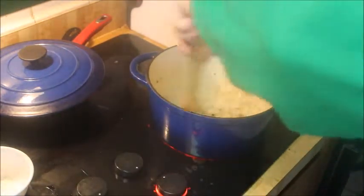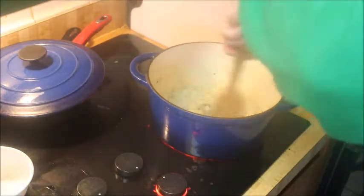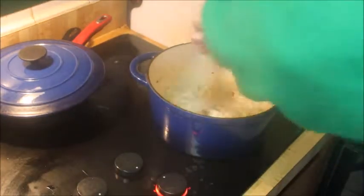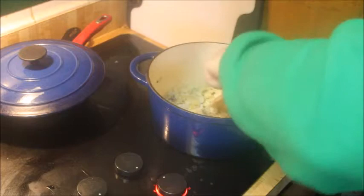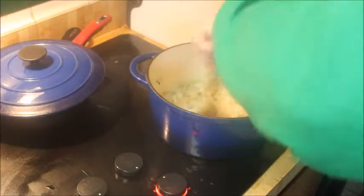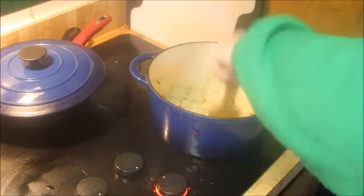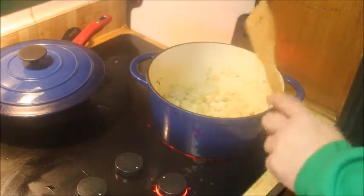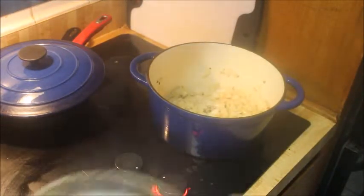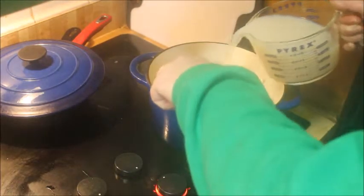Our onions are nicely softened, just getting a hint of color. Time for 2 tablespoons of flour. You can make this gluten-free if you want to, but it's hard to tell. It's a little flour. Now we're just going to give that flour about a minute. Flour has been in the onion for just over a minute.